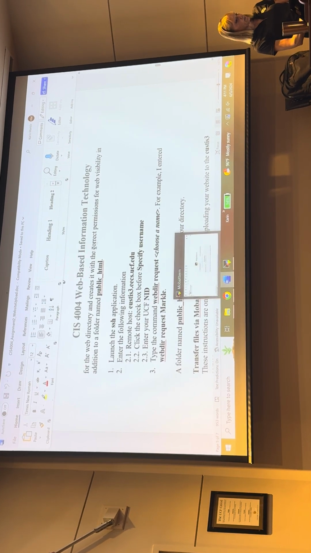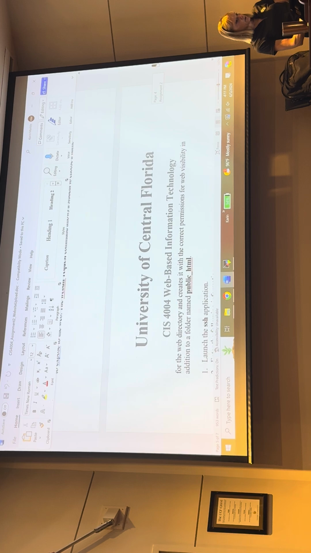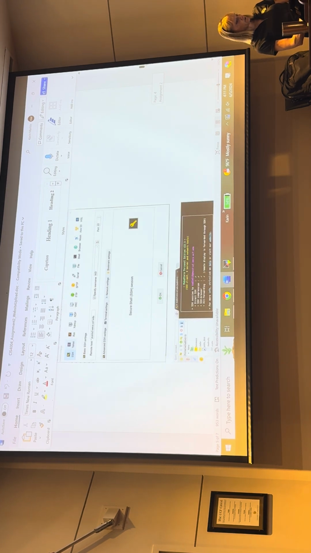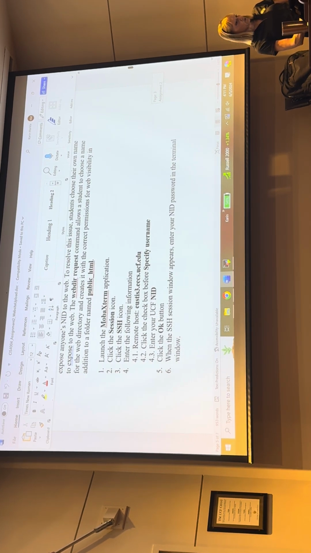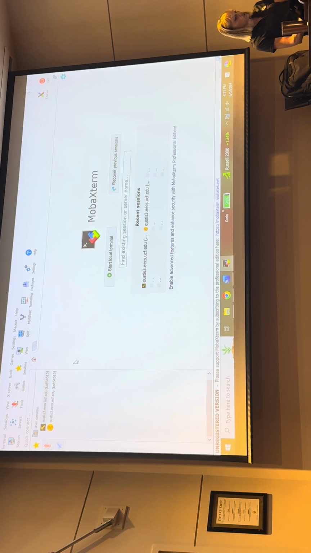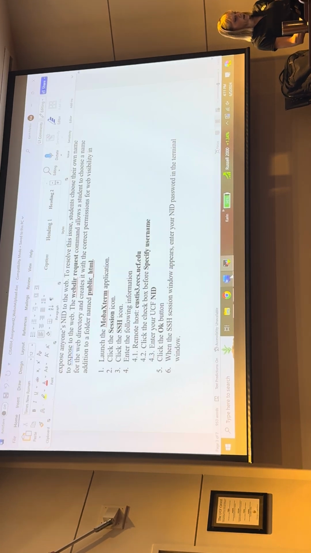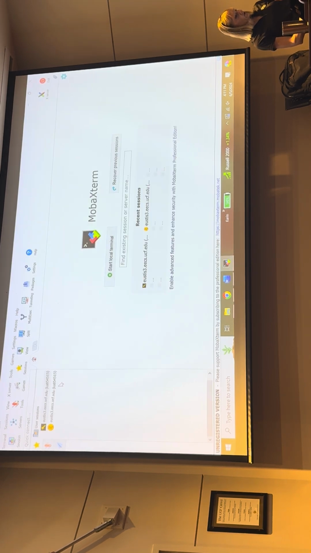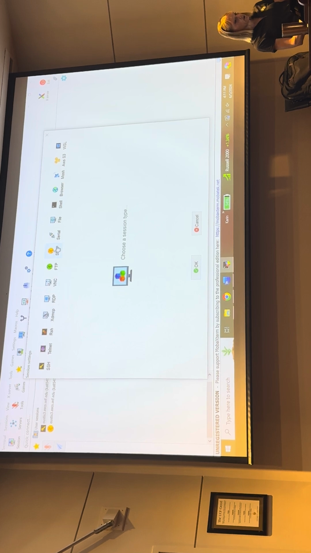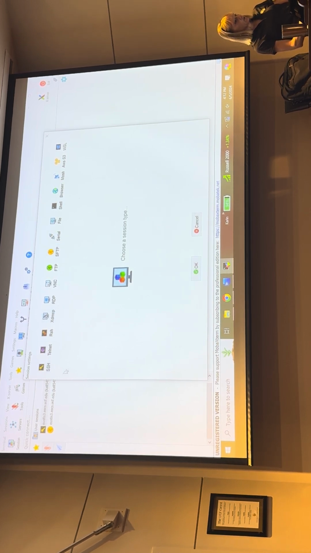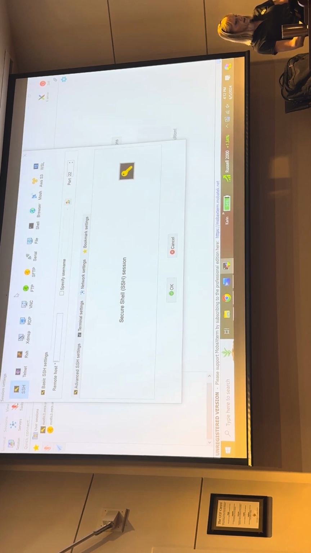All right, so now we need to actually perform that task. So we're gonna come up here. There we go. All right, so for Windows users, you can use MobaXterm. You do not have to use MobaXterm, but you can. And so these instructions are for MobaXterm. And so first thing you're gonna do is log in. So here they have the sessions. If you click on the sessions, it'll show you a secure shell, or you can do the secure FTP. And so you would want to do a secure shell first to do the WebDir request command.